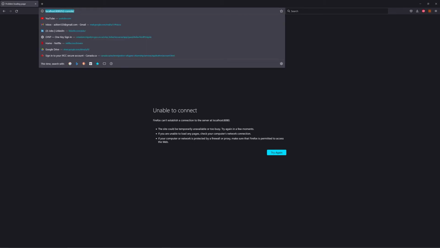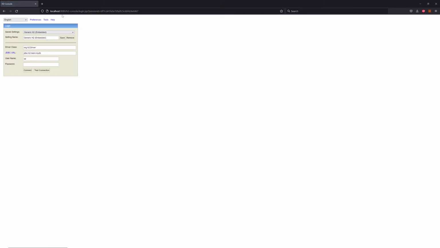I have it open here, so localhost:8080, and you see the H2 console. Now there will be some JDBC default URL here, that's what I was pulling up. You just need to put in whatever you have added. It was my DB by default, and I changed it to test DB. So just test your connection, and everything works.